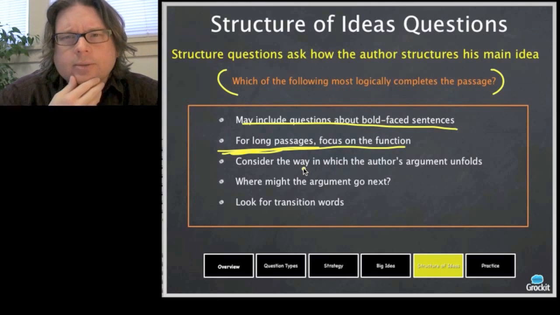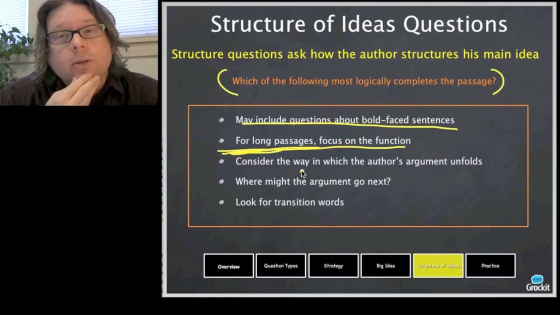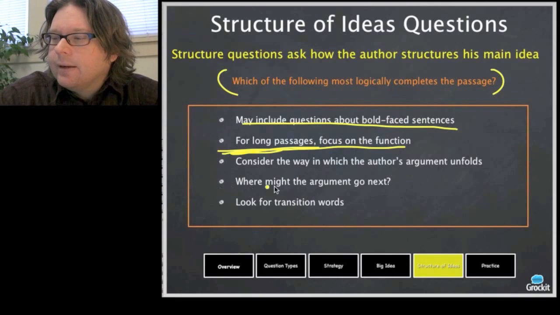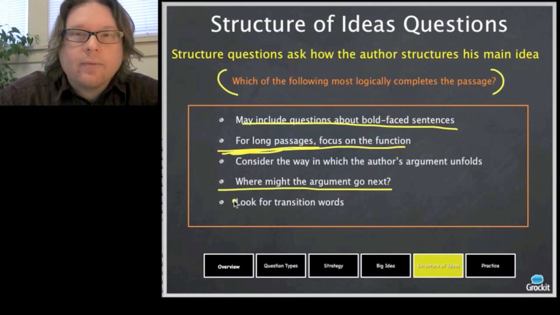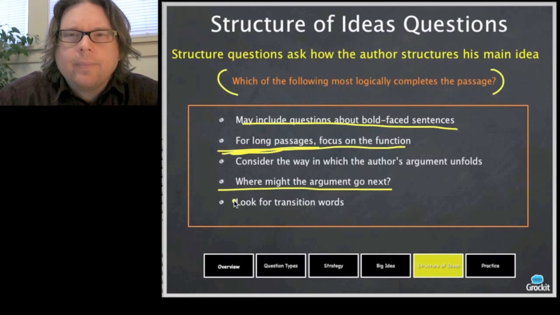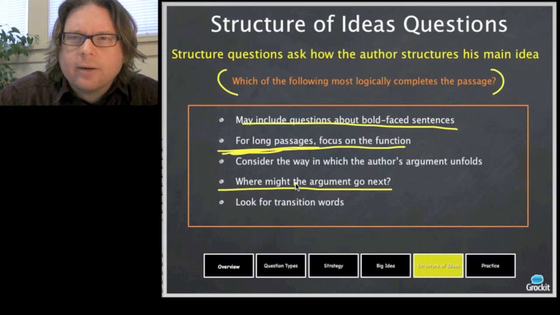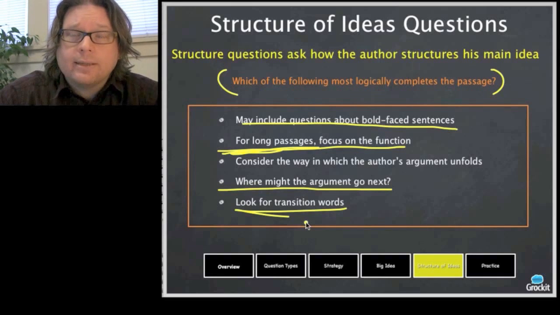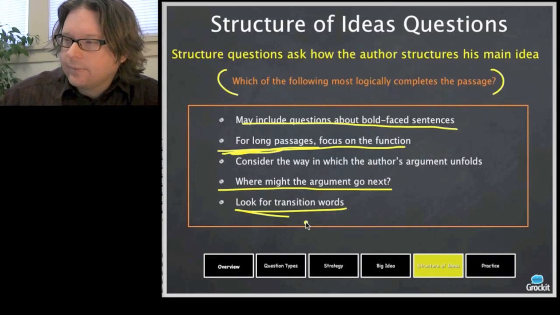Like, okay, here's where, again, the chin stroking is optional, here's where the author is discussing the opponent's theory. Make predictions at the end of each paragraph, asking what do I think is going to happen next? Just take a split second to decide. Okay, I think we're going to hear about theory number 2 now, because that seemed to be all about theory number 1. And then transition words can be your keys to identifying the flow of the argument.